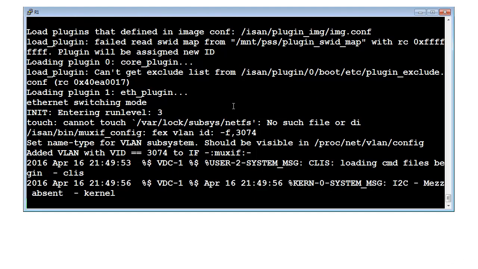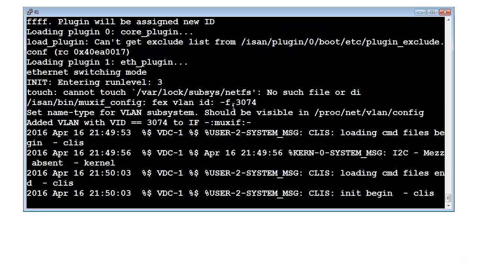These are some of the things. In fact, I have already discussed these in my previous chapters, but sometimes we have to repeat because there are hundreds of new things in Nexus. Now you can see that it is loading VDC1. So I think in the next couple of minutes we should be able to have access to this device.